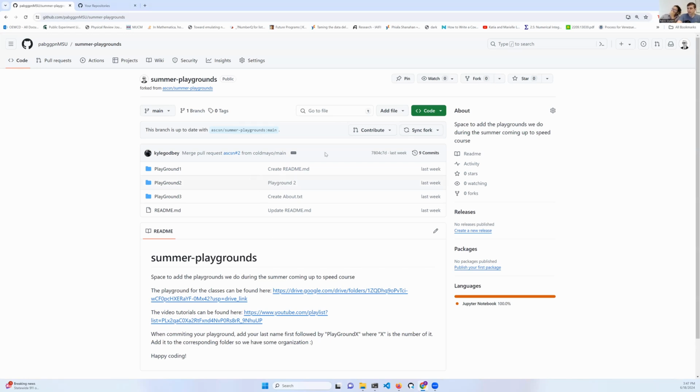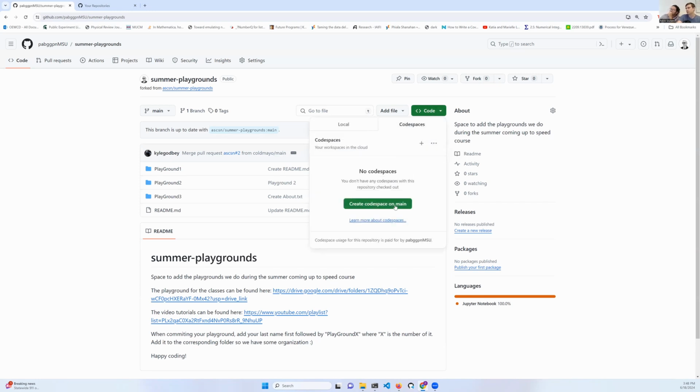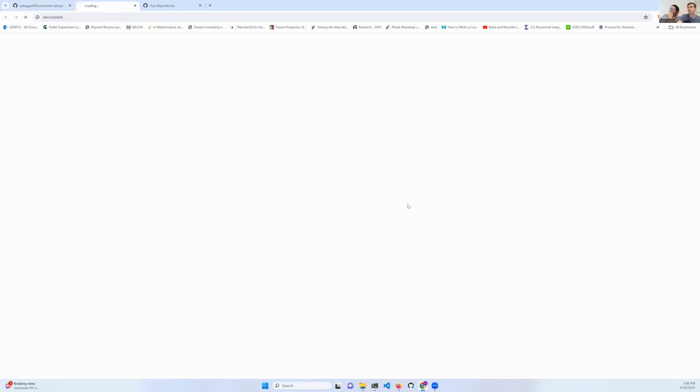So now you're the one that's actually doing the work and you want to contribute something upstream. We don't want to give everybody keys to the repository because it's very easy, it turns out, to delete everything that's in a repository. So that's why we're going with the fork and pull request method. And I'll explain what that is in a sec, but let's say that we now want to do a little bit of code development. Pablo's probably told you about Codespaces before. This is by no means the only way. You can also just drag and drop files from your computer if you prefer to work there. Depends on what you like to do with your particular workflow.